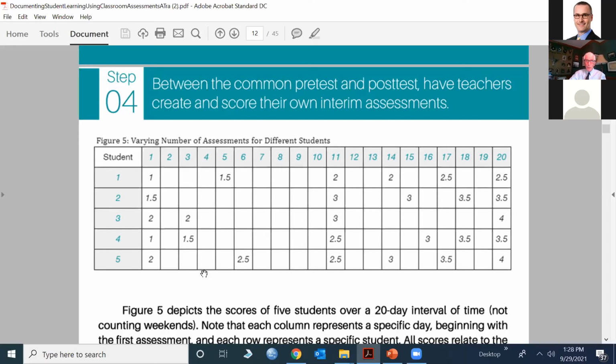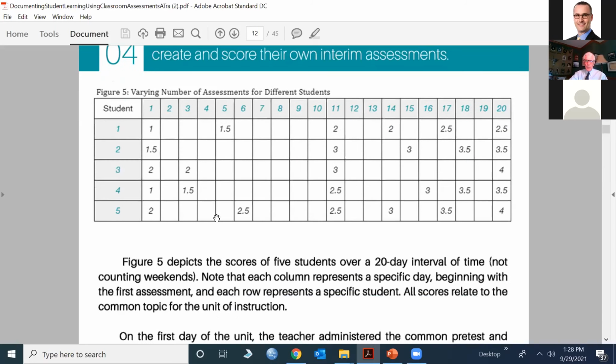All students were scored. So you don't have to have every student. It's not the case that every student has to be scored on every type of assessment that's given. A general rule you can follow here is the less certain you are about a student's status, the more assessment you should give. And the more certain you are, the less assessment you can give.